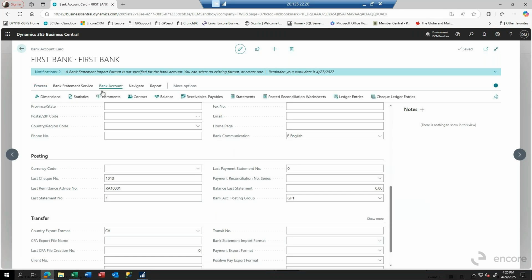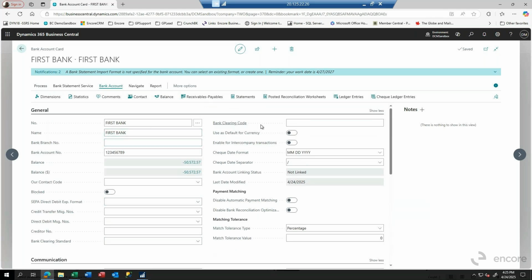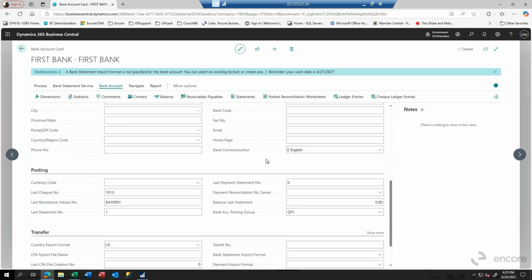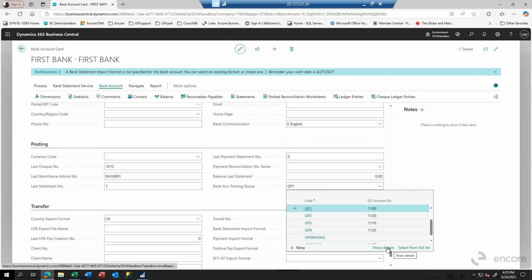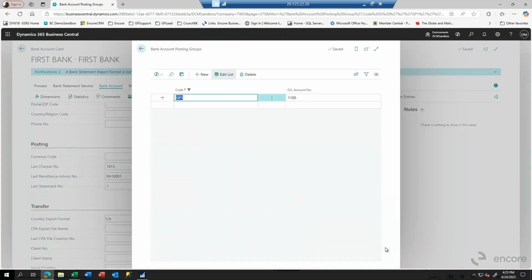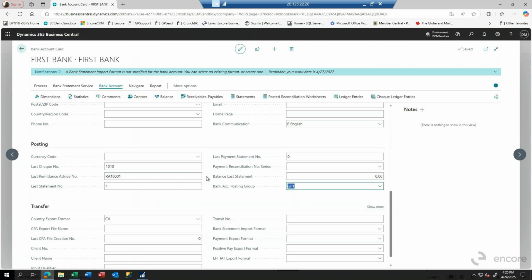Now, when I click on bank account up top here, I can attach dimensions to this account. So when I look at this, I go, okay, where's my GL code? One of the things is that it doesn't look like we've got a GL code attached, but the GL code is actually attached in the bank posting code. So when I click on the bank posting code, let me just click on here. We'll select from, we'll go show details. So this is where the GL code is attached. So it's attached in the background so you can use it for multiple, so it's potentially used in multiple locations. In the bank, it's a one-to-one relationship.